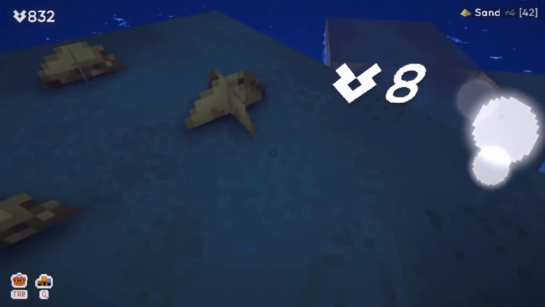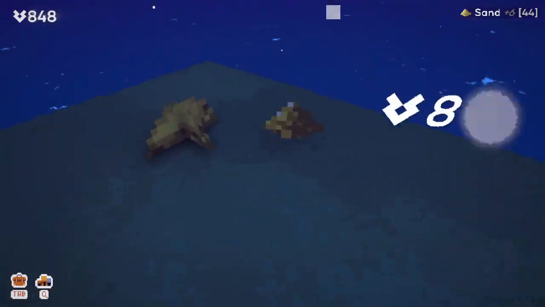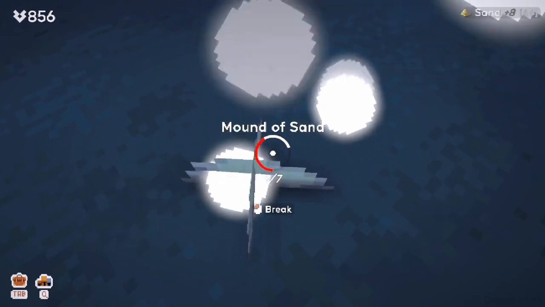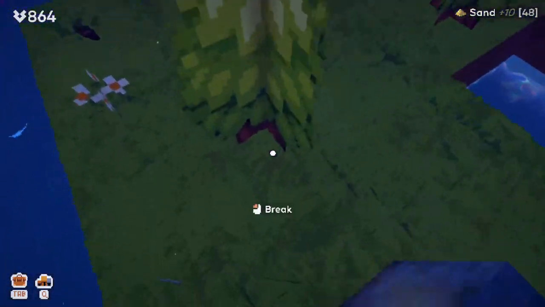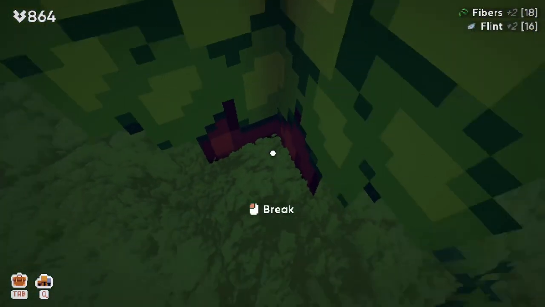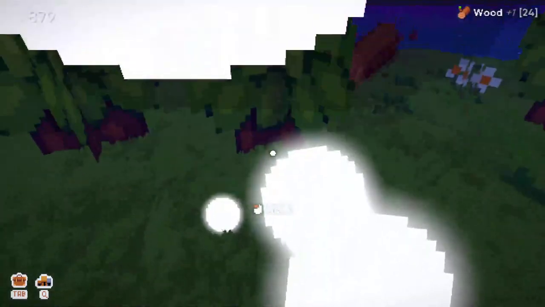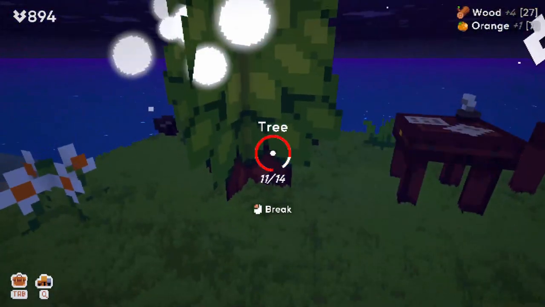Let's steal some more sand while I'm here. Because, yeah, we're definitely going to need as many resources as possible. So we're just going to keep going on here. I really don't need those. What I'm looking for is rocks and fiber. Fiber especially, because I would like to get my chain going on those.